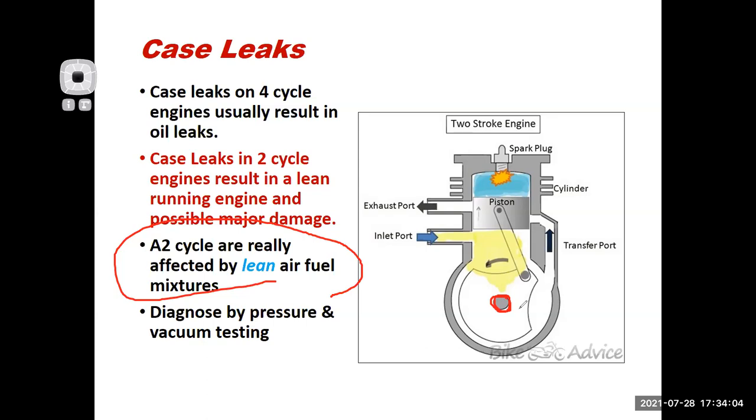And so what I found is I couldn't get the bike to stop smoking. I put less oil in the 2-stroke mix, and it's still smoking really heavily. And then I checked the transmission fluid, and the transmission fluid's low. Oh, it's sucking in the oil from the transmission. So it's kind of a weird deal that you would find only in that type of application, where you have a transmission bolted to the bottom of the case of your 2-cycle, but it's the same deal.